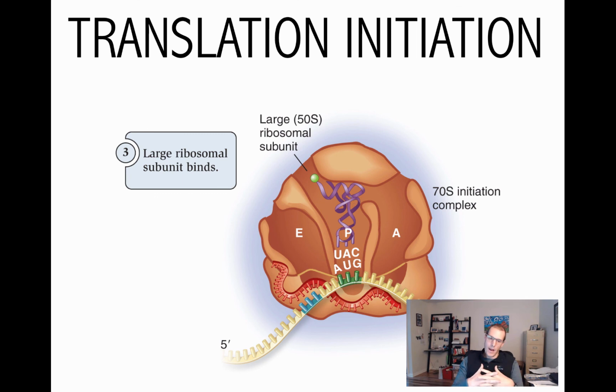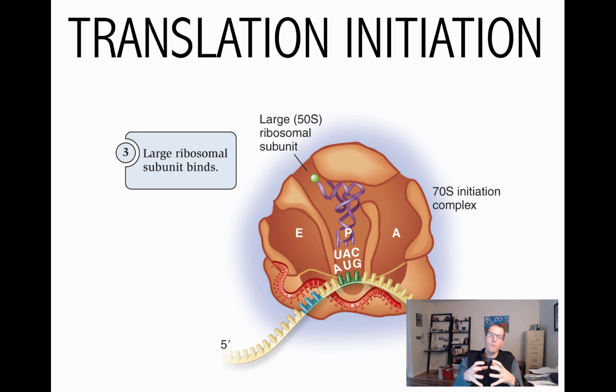The next thing that happens is that the large ribosomal subunit comes and docks onto the initiator tRNA. So that's the third event in translation initiation. Once the 50S ribosomal subunit, the large subunit, sees a small ribosomal subunit paused at an AUG with an initiator tRNA there, it kind of jumps on. But if there's no tRNA there, it's not going to jump on. And so that is the end of translation initiation.